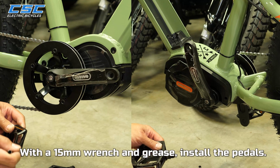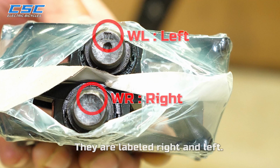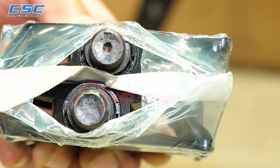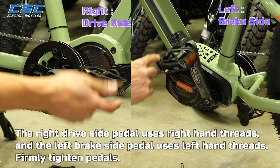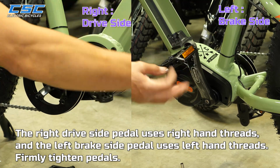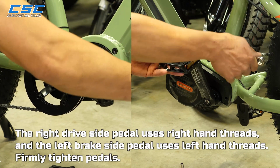With a 15mm wrench and grease, install the pedals. They are labeled right and left. The right drive side pedal uses right hand threads, and the left brake side pedal uses left hand threads. Firmly tighten pedals.